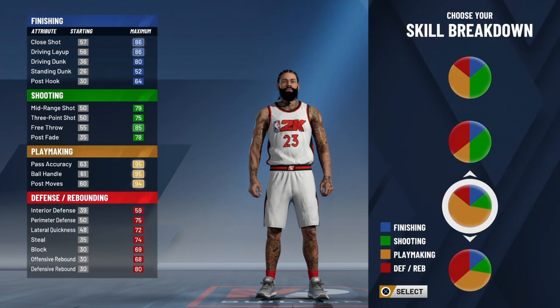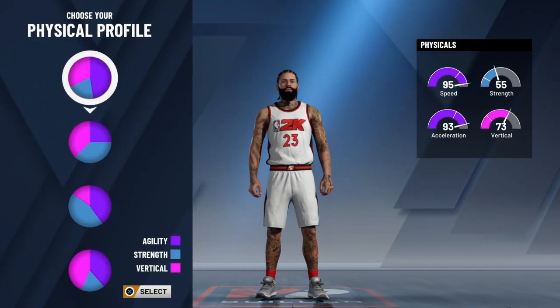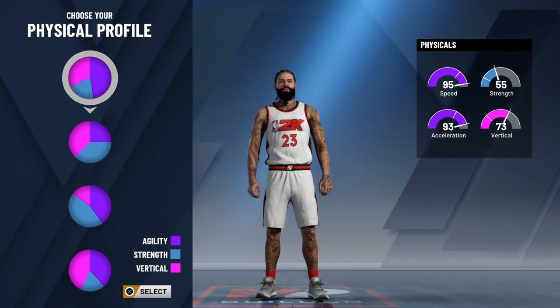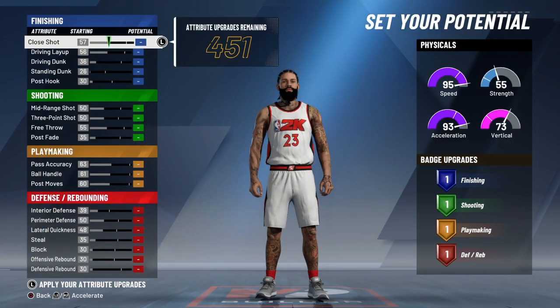Once you do that, the pie chart you're gonna select is this one right here, the all playmaking pie chart. This pie chart is pretty balanced, and you're gonna see why it is going to be the best for this rare build. Once you choose that, you're gonna choose the very first physical profile, because you want the most speed with this build. So choose the one with the best speed and acceleration.